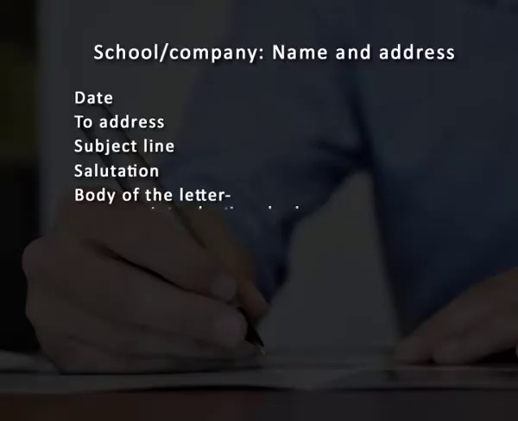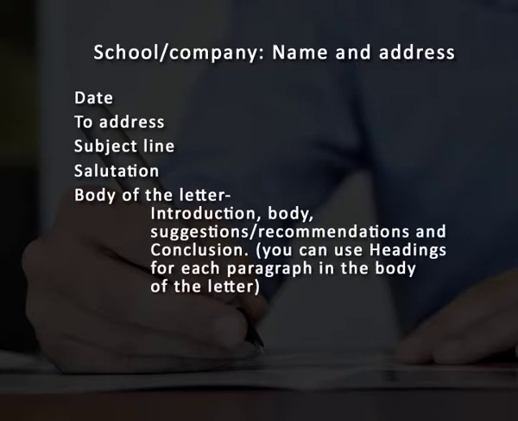Below this comes the body of the letter, and the body of the letter also should be written in 3 sections: introduction, body and conclusion. Introduction: who asked you to write this report, for what you are writing this report, that is the purpose of writing this report, and when and where did you attend that conference, all the details about the conference, including the number of sessions, number of presentations, the names of the sponsors, names of the organizer, etc.